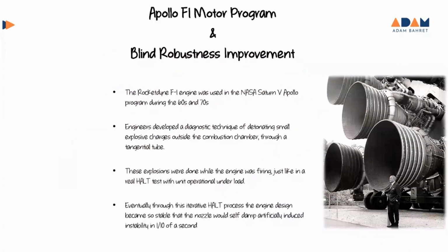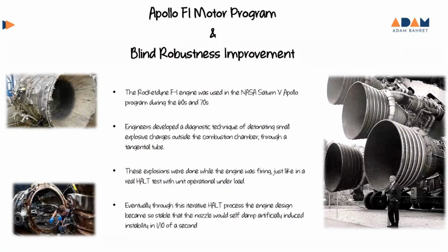So even though the 1980s is when Dr. Greg Hobbs coined the HALT philosophy, as I said, it's very intuitive, and actually in my constant curiosity about product development, I found an example of what I would consider to be one of the first real HALT tests. And this occurred back in the 1960s during the NASA Saturn rocket program. The motor for the Apollo was the F1 motor. And they had a really serious challenge in developing this motor where the thruster cones would crack. They would vibrate and break. And this became really serious and very likely to actually impede the program progressing at all. And thus we wouldn't have had the moon landings when we did.